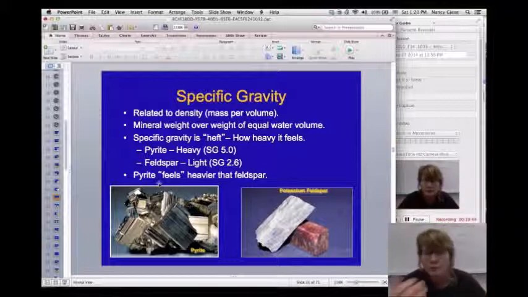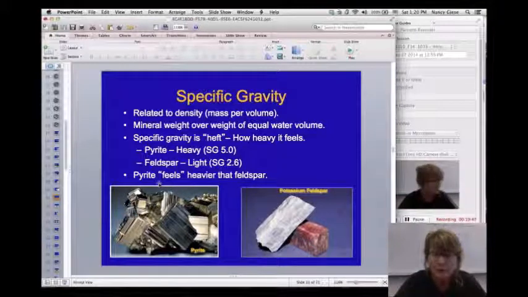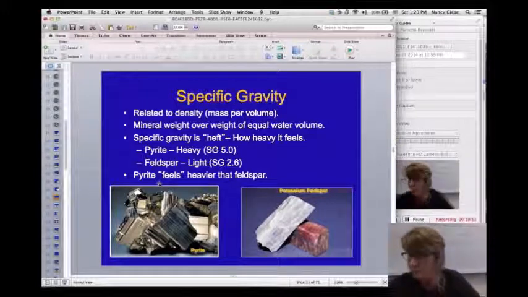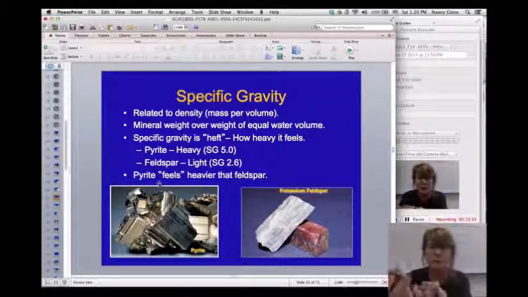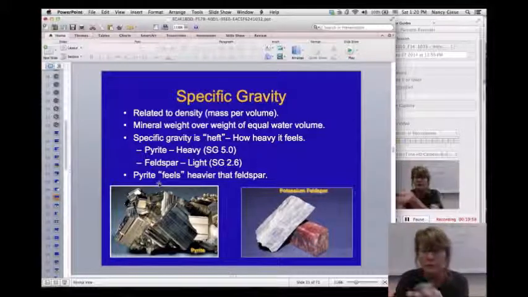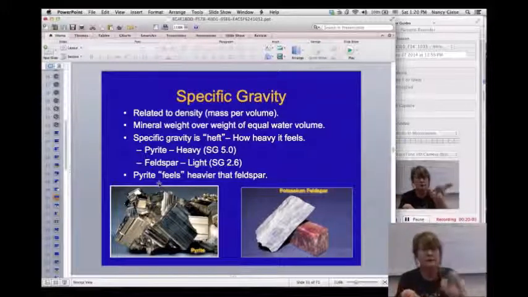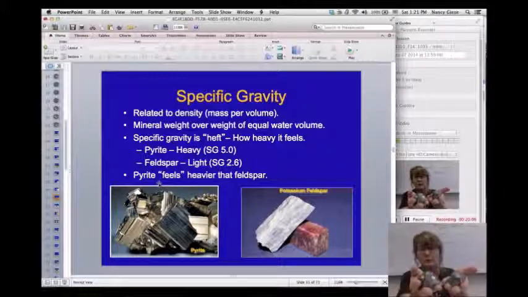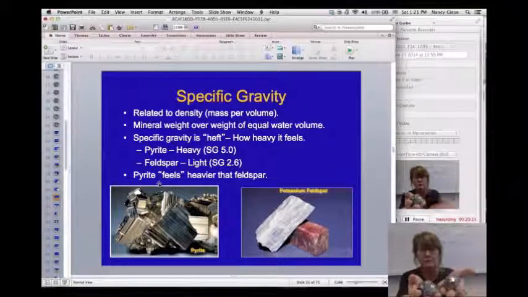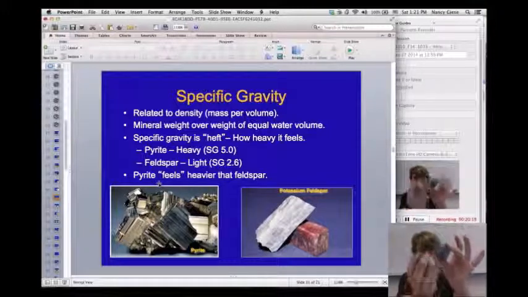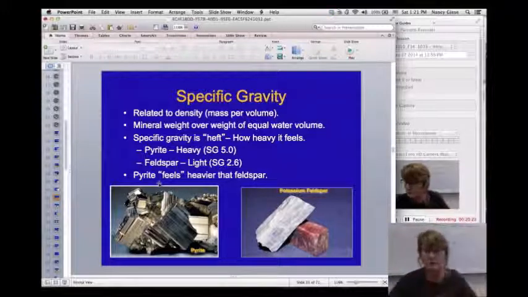So how can we use specific gravity or density if we're not going to measure it precisely? So let's say we have two minerals that look similar to each other. I'm just going to use these two. They don't look exactly alike, but they're both metallic minerals. And if I just kind of heft them in my hand, and I can say easily that this mineral is denser than this mineral. That means if they are about the same size, they occupy about the same volume of space, but this one feels definitely heavier than this one, then this mineral is denser or has a higher specific gravity than this one. So it's kind of a comparative test.